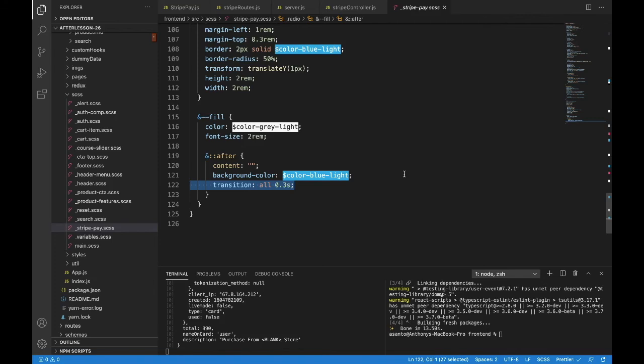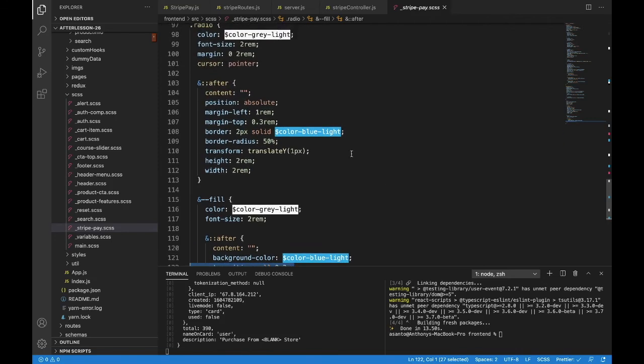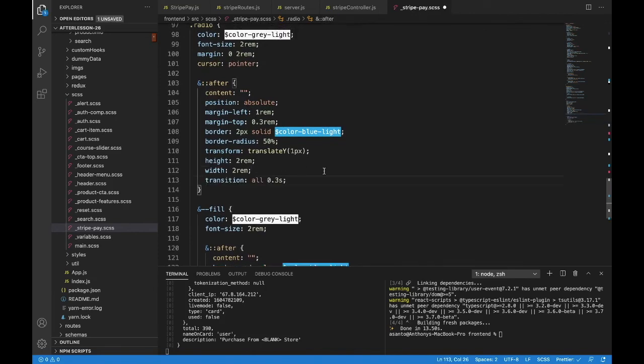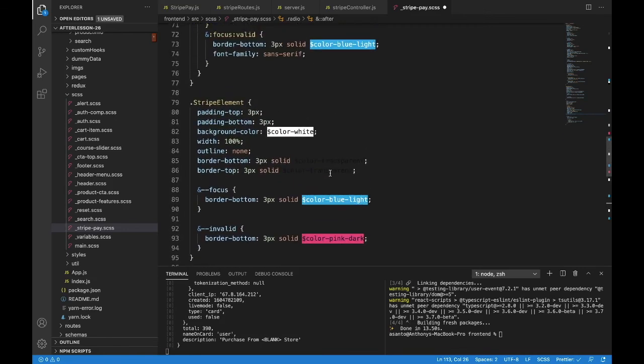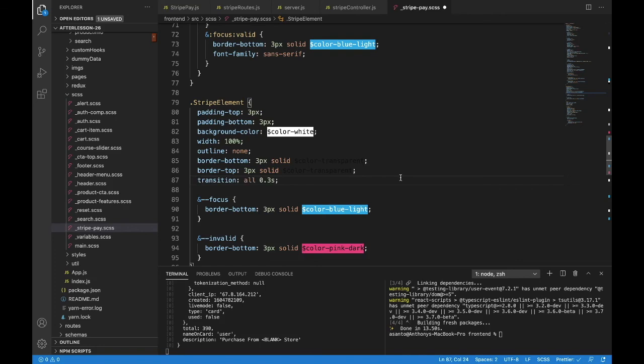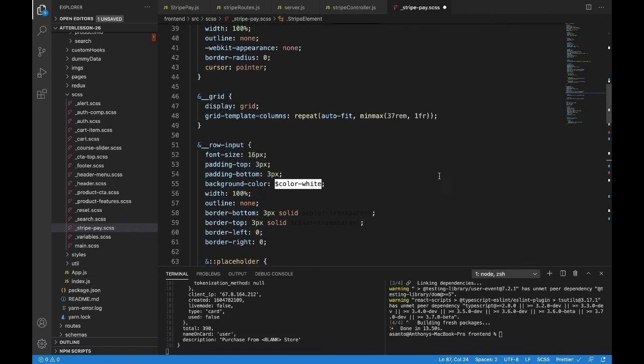The next thing I want to transition is the radio after right here. Same thing. I'll just paste that in there. Next thing I want to transition is the stripe element right here. Perfect. Paste that in. I'd like to also transition the row input right here. Okay, paste it in.